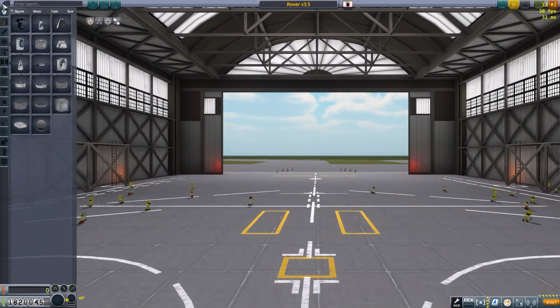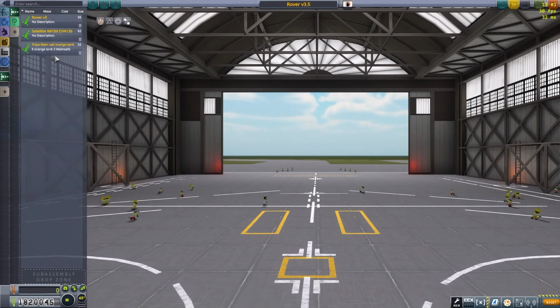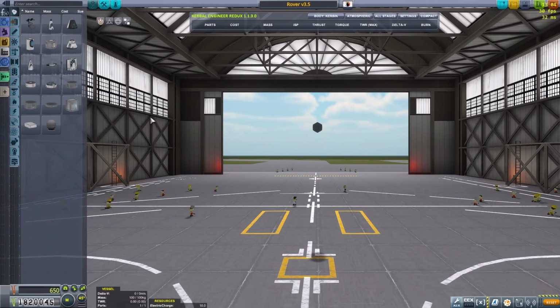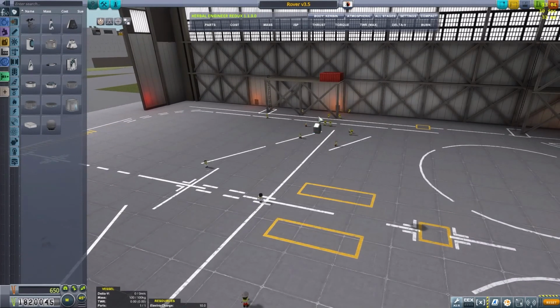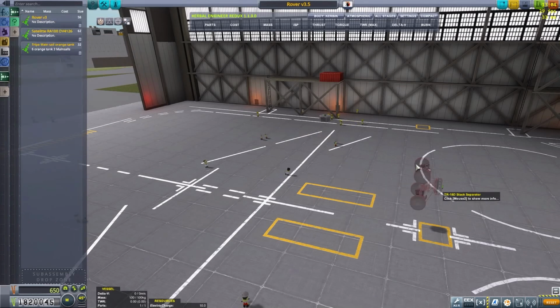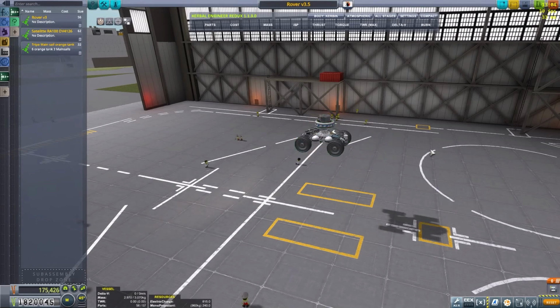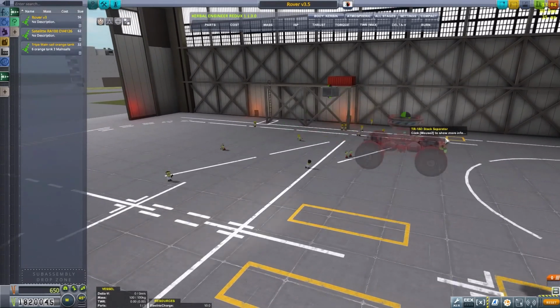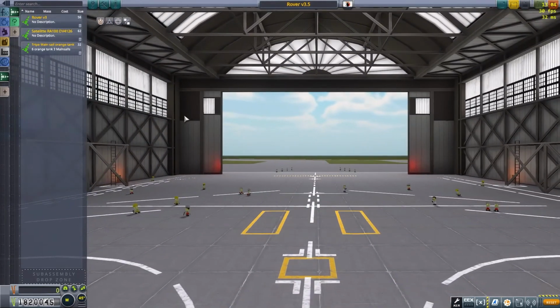So what have I built? I think it's better to show you guys. Okay, let's go back here first, and I will just place this, and then I will flip it so you can see the whole complete thing we're gonna build. So this is version 3. It's gonna look a little bit like this one. Now we have seen it, let's start building it. Let's get rid of that part.